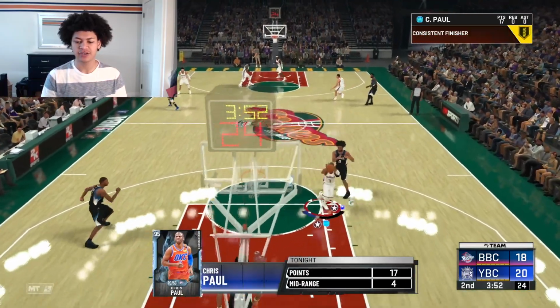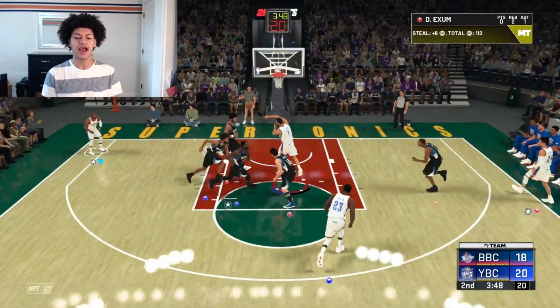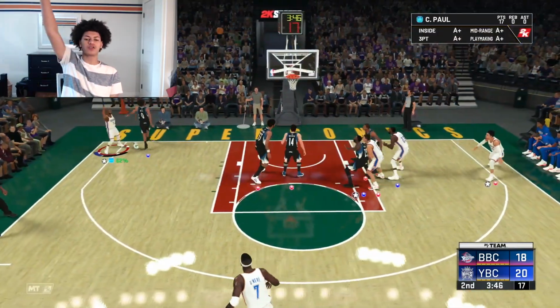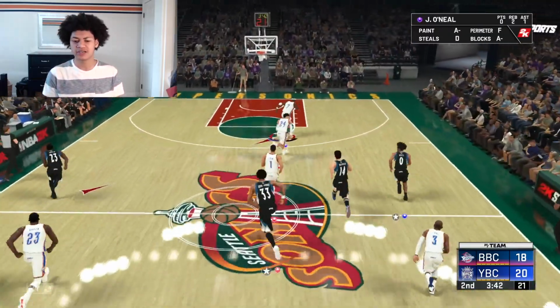Let's try and get this inbound steal. That's a terrible pass by my opponent. Inbound steal, I'll take that. Let's go. Dante takes him, run the floor. Out to Chris Paul in the corner. Catch and shoot for 3. Oh, wow. I can't believe that was off. That was a great look.